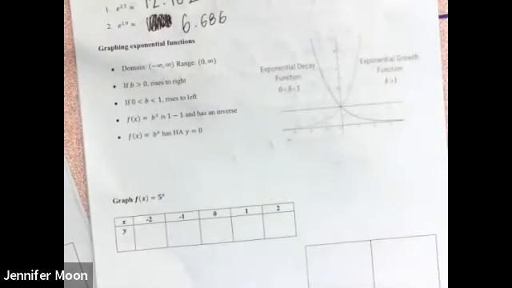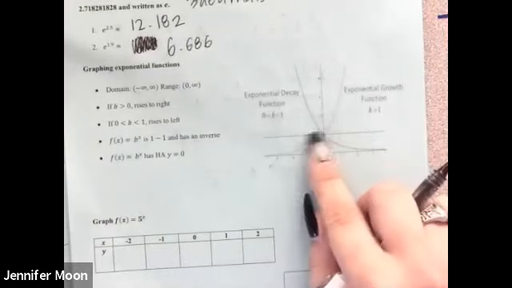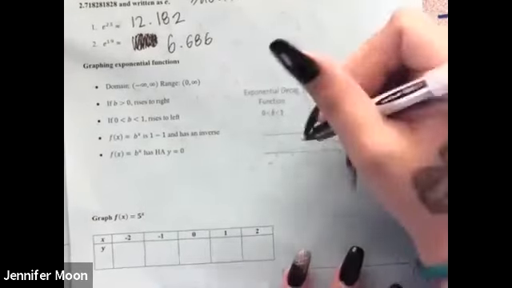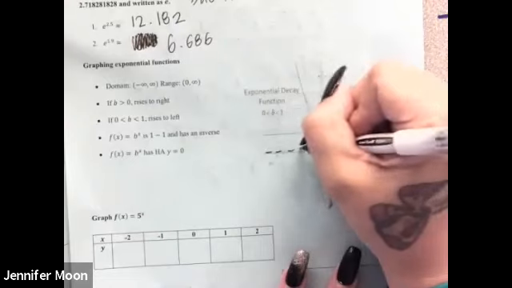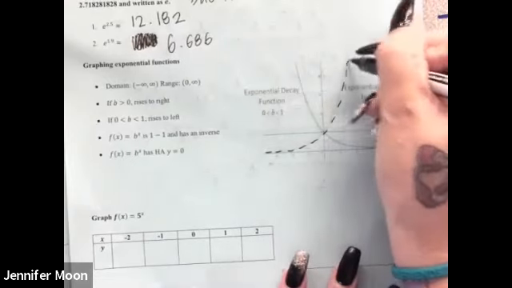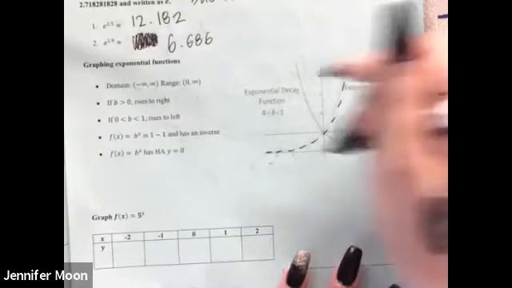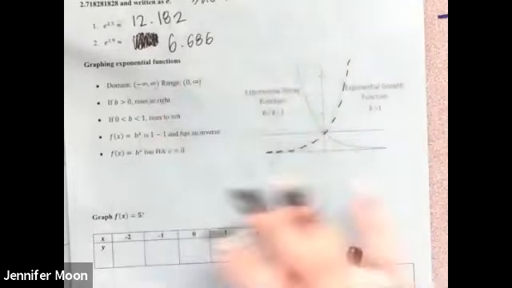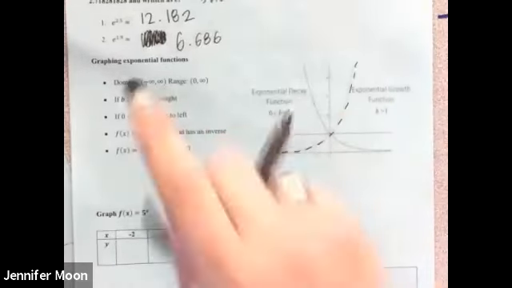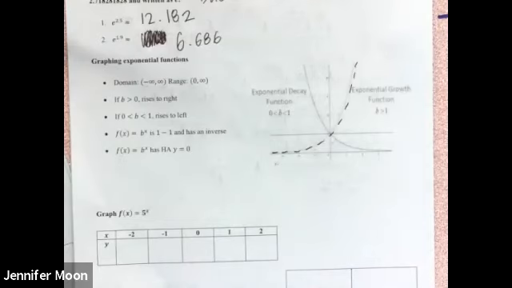Okay, so let's graph. First, let me actually define the characteristics of an exponential graph, and then we'll graph, okay? On the left-hand side, I listed the characteristics. For your domain, oh man, y'all have your paper in front of you, right? You can see it's really light colored. I didn't know it was that light. That picture, you can kind of see these two little graphs. Okay, I'm not fixing to retrace everything, y'all. The domain of exponential functions is all real numbers.